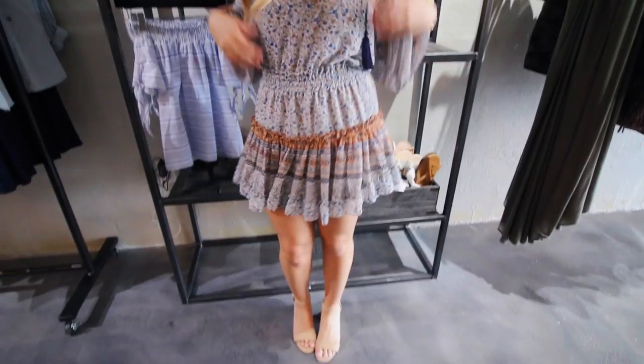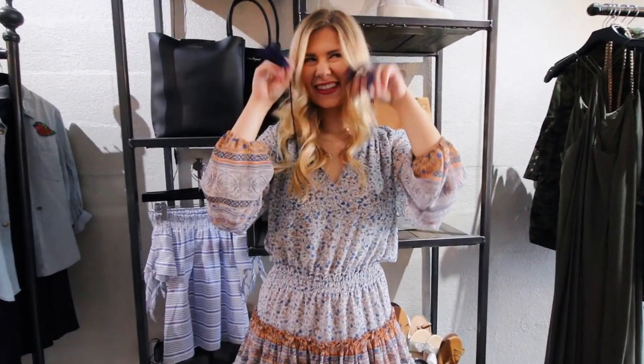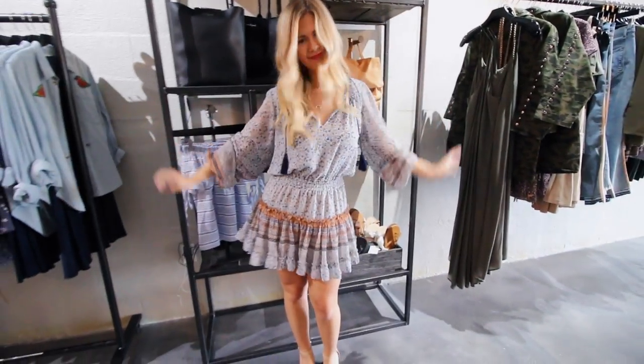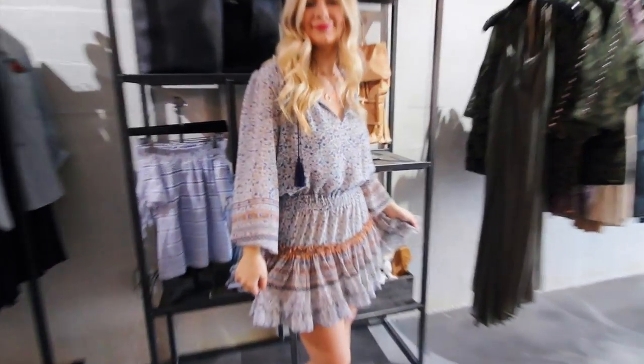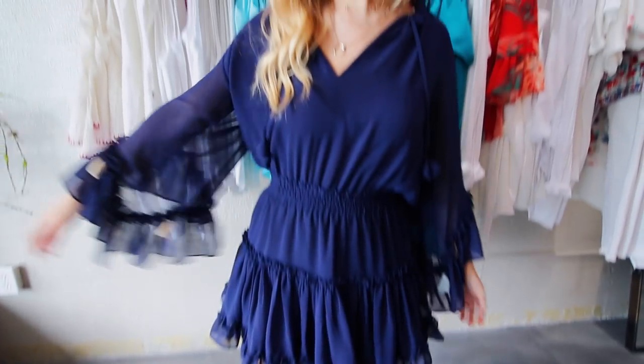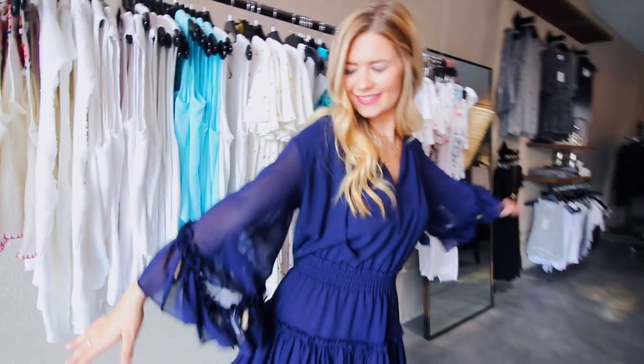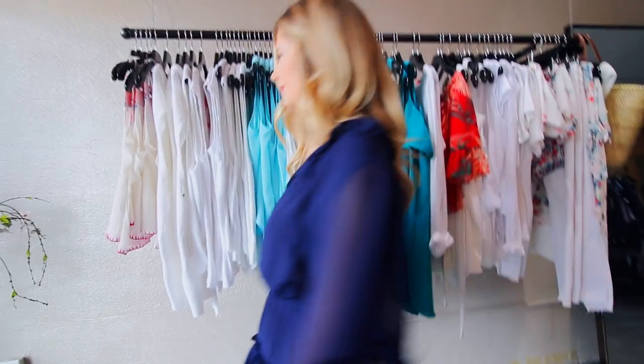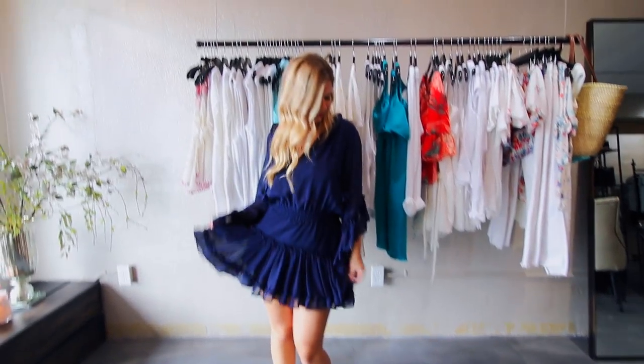Then I also have this dress. I'm kind of into this flowy sleeve dress style. I love the tassels, I love the colors. I just feel good in it, and I think it's super important to feel comfortable in your own skin, especially when you're rushing. This one's navy and then it has tassels or pom-poms on either side with the flowy sleeves. Again, with some gold sandals, that could be great. I absolutely love it.